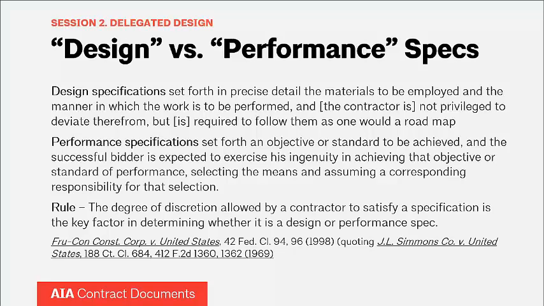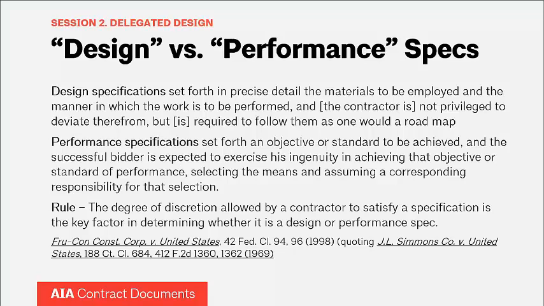The upshot, and what the court in this case decided, is that it doesn't really matter what you call a specification. If you put the words "performance specification" on a specification, that's not what's controlling. What is controlling is the degree to which the contractor had discretion to accomplish the specification. So the court is going to look beyond mere titles, and look to the nature of a specification and the discretion that the contractor had in accomplishing it.